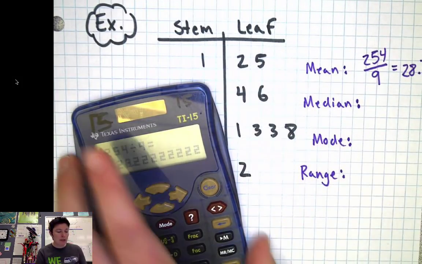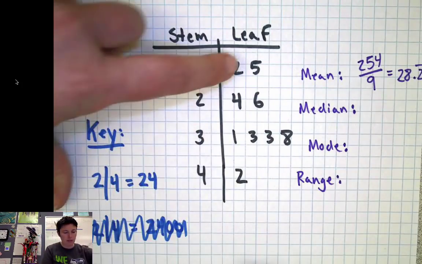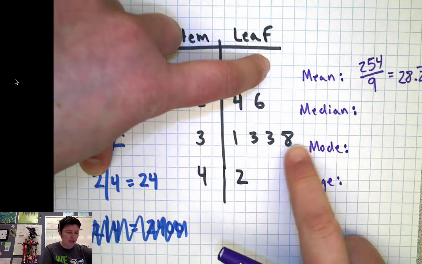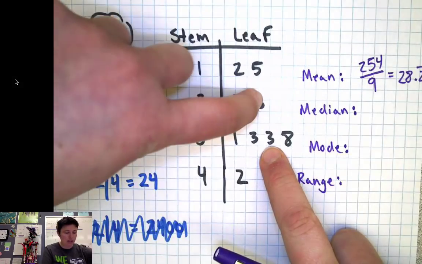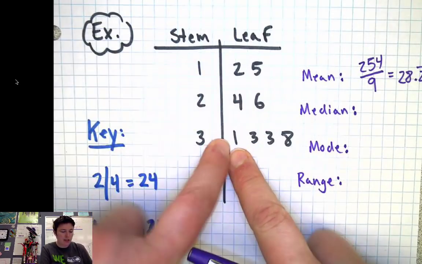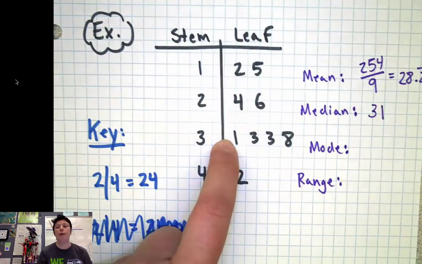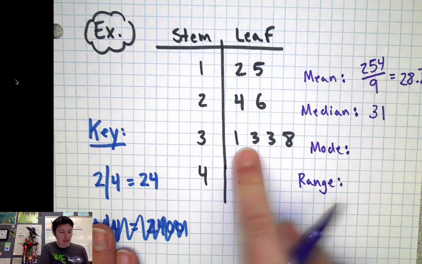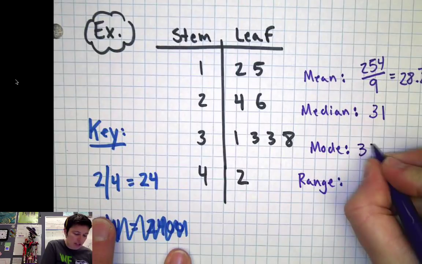Our median number will be our middle number. So going from high to low, kind of working our way in. Lowest number is 12, highest is 42. Then we have 15 and 38. 24, 33, 26, 33, boom, there it is. Middle number is 31. So our median value is 31. Mode means most. I think the most number we see is this one right here, 33 repeated twice. So our mode is 33 this time.